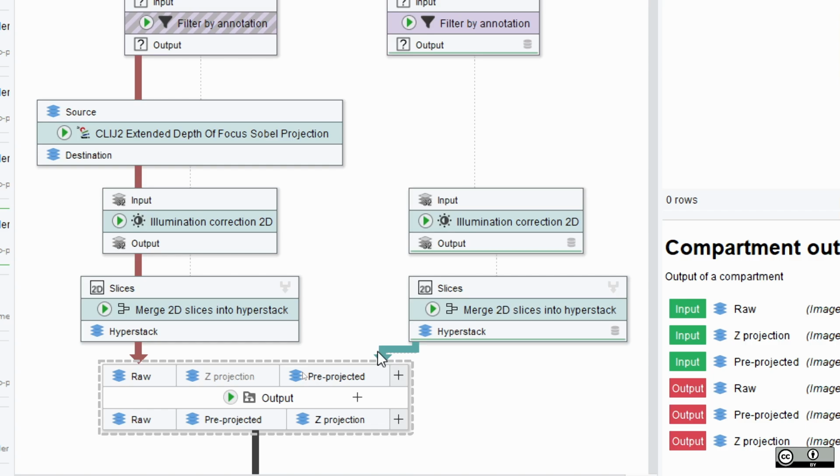I pre-projected data. I want to have a pre-processing compartment which does all this stuff, so I don't have to worry about it anymore. You will use this very often because you will see that some tools in ImageJ and then correspondingly in JIPipe will not work, for example, on time series. Some plugins don't understand that it's a time series. Then you have to apply this operation or plugin on individual images. Or it doesn't understand the Z stack. And then you have to cut your stack up into individual layers or individual time points. So this is a tool that you will use often to allow certain processing to be done, which cannot be done on a complex hyperstack.